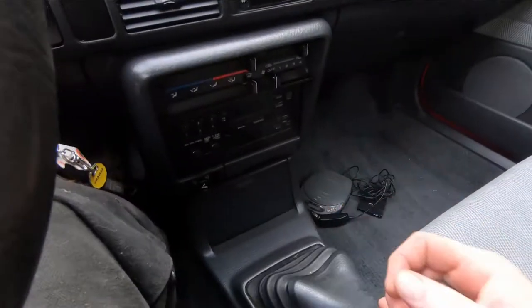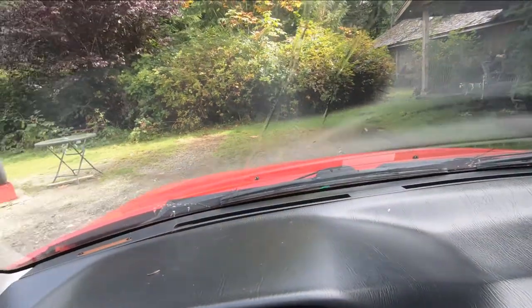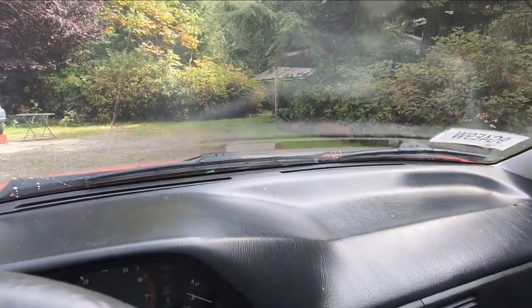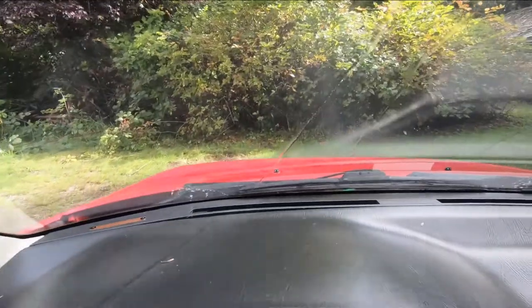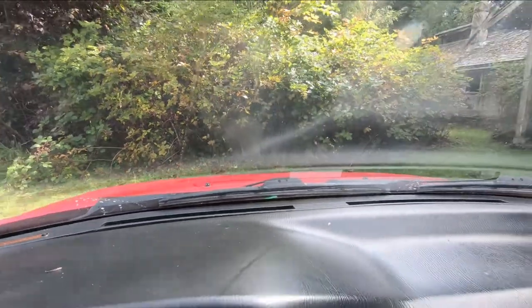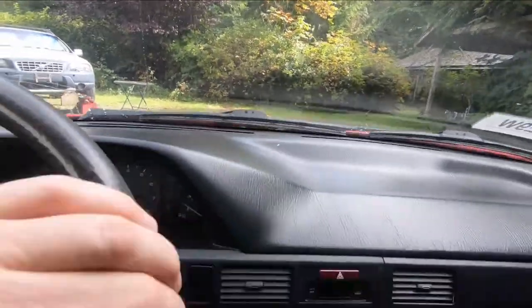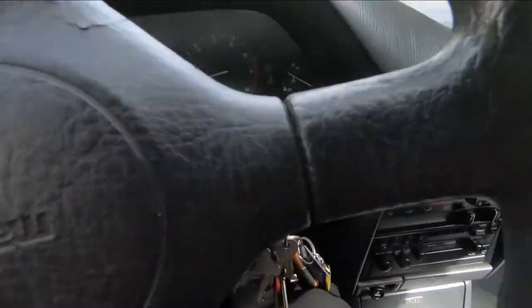Drive it around a little bit. Everything's good, the clutch is good, brakes are good. If I don't smash it into something, that is. Let's take it out here a little bit.